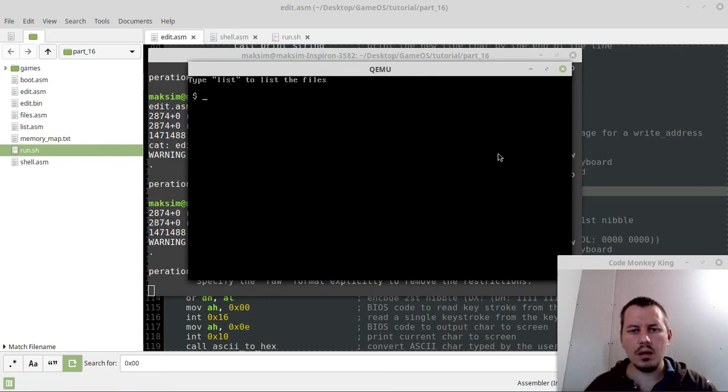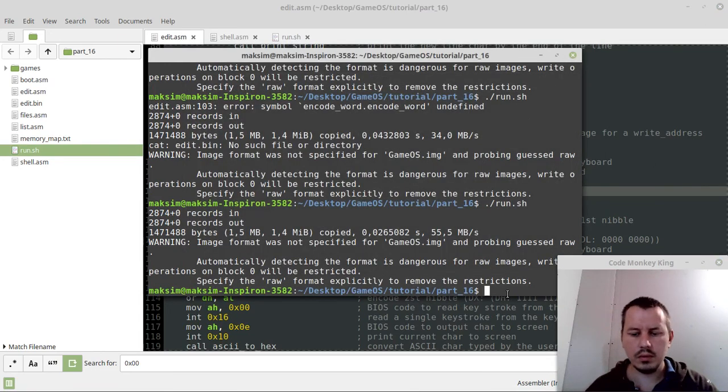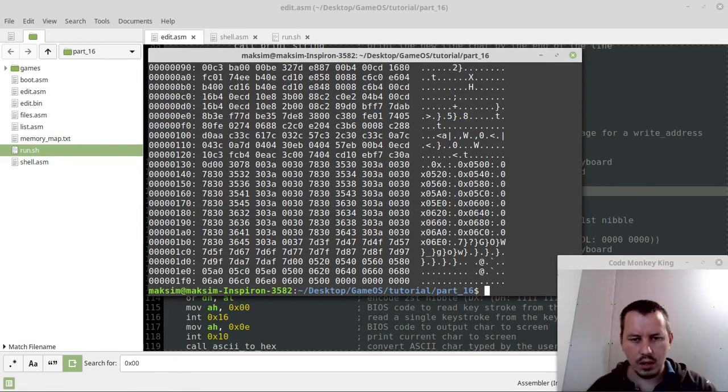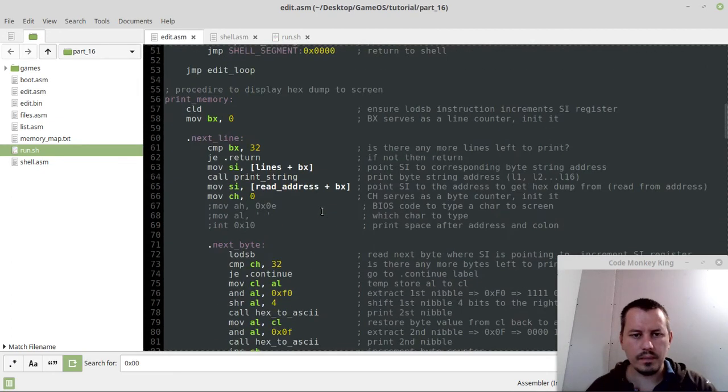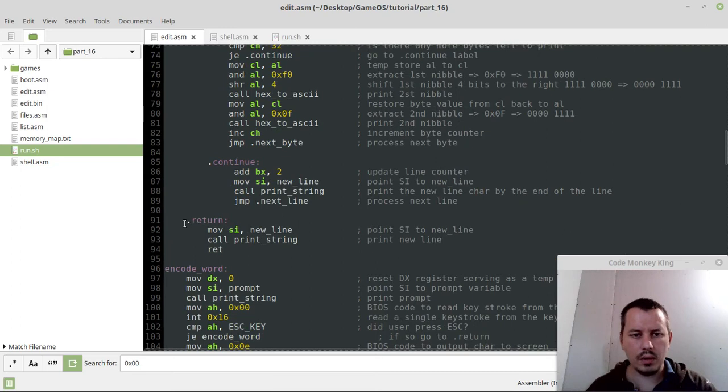Okay, and how many bytes? Okay, so it seems like we have 1, 2, 3, 4, 5, 6 bytes more, but that's probably not going to be enough to encode the return.